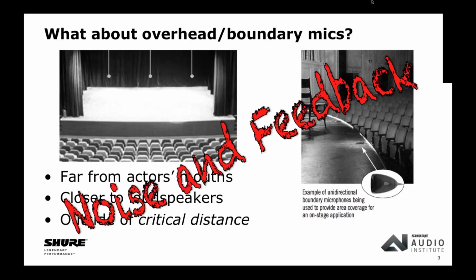And ultimately, intelligibility is the most important thing. There's nothing more frustrating than sitting there watching a play or a musical and missing the plot because you can't understand what they're saying, right? So all the fancy, simulated reverberation is a complete waste if you're wondering, but what did he say? So how about overheads for picking up a large choir or a large group of people?